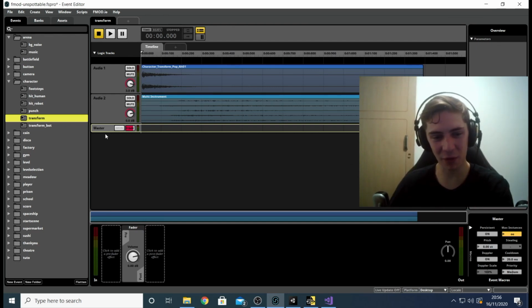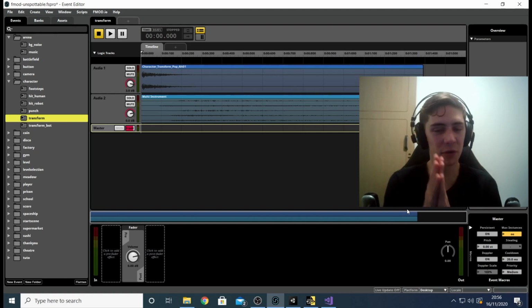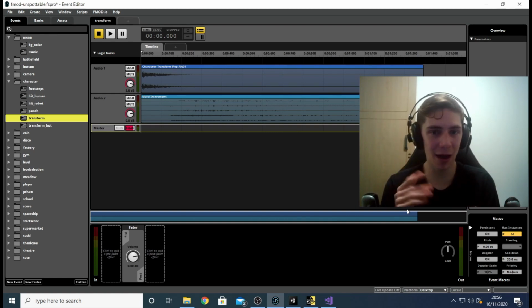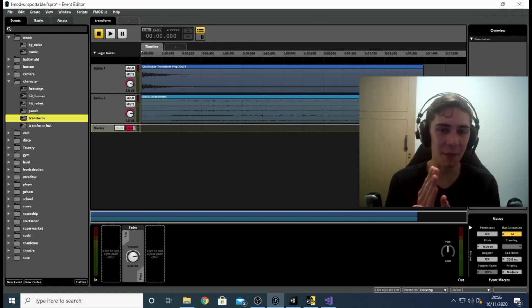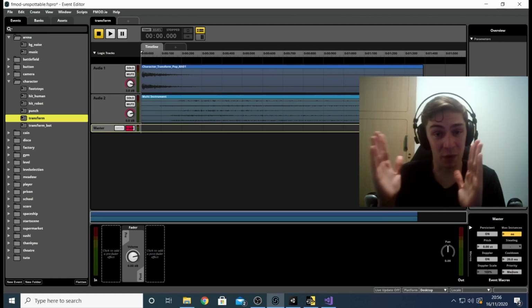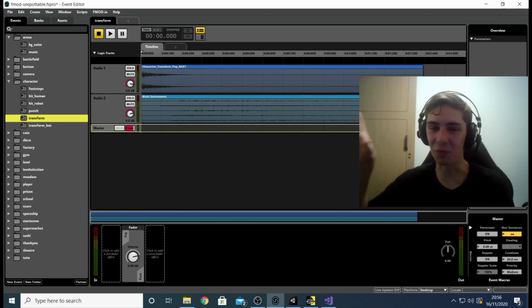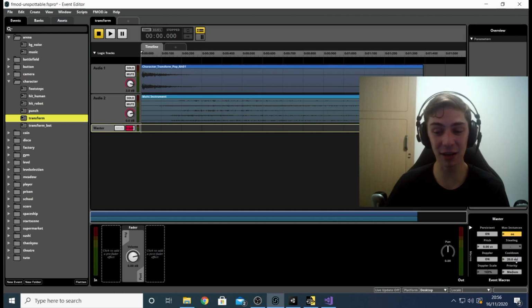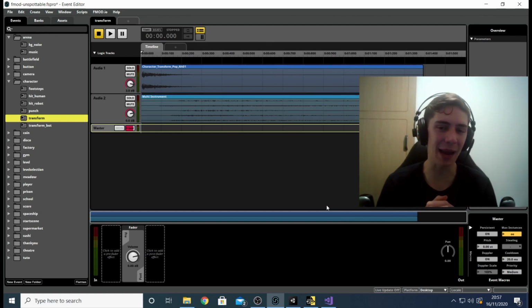So in the bottom right corner, when I've got the master track selected on this event, we've got this option here called cooldown. Cooldown basically forces Fmod to not play your event after a certain amount of time that the event's already been played. I.e., if this event is played, Fmod has to wait 20 milliseconds in this case before it can play it again, even if the game and the scripting is saying play the event again within less than 20 milliseconds. So it's kind of a sneaky way to override the logic that they've created within the game's code. So by setting it to 20 milliseconds, it sounds like nothing, but that was enough to give some breathing room between the amount of instances that were playing within that scenario.